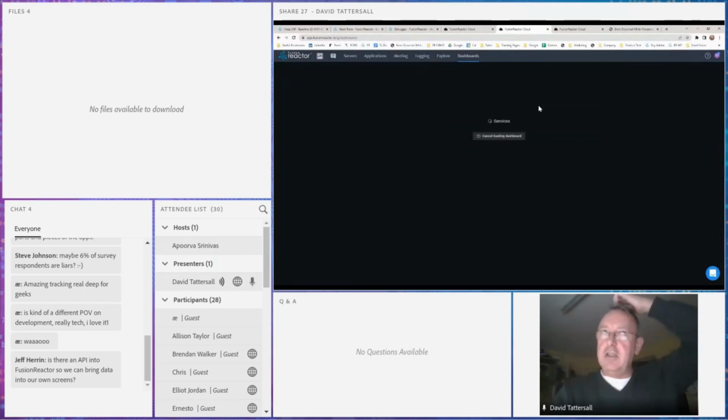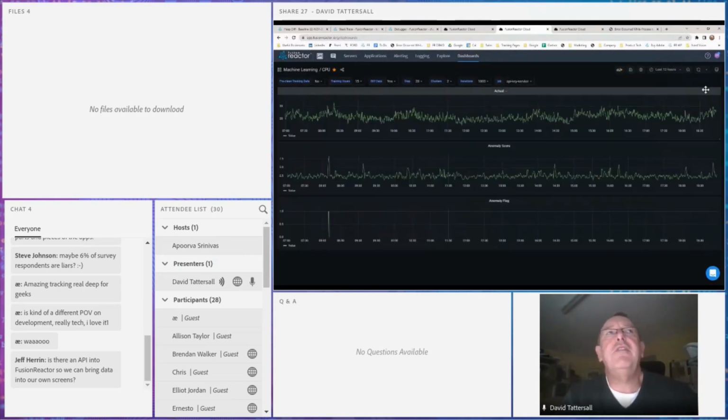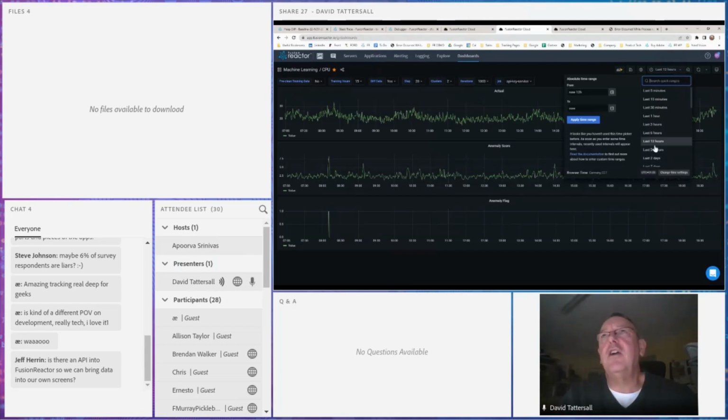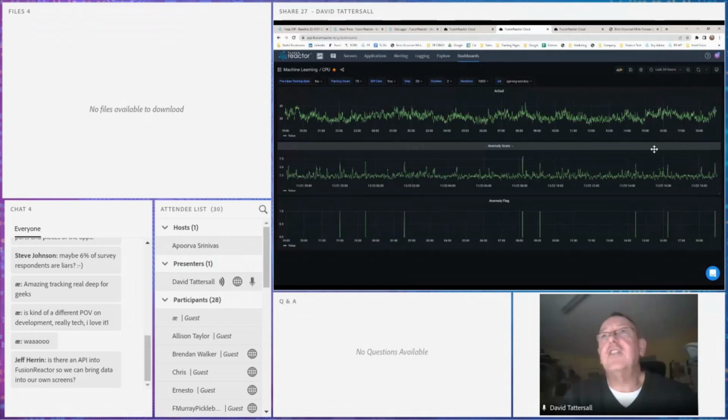So here under the CPU machine learning graph, you can see this is CPU data here, and we're analyzing that to come up with an anomaly score, and then based on that score, we're detecting whether we've got an actual anomaly flag. If I open this up, that's looking at 12 hours. So this is looking at 24 hours.